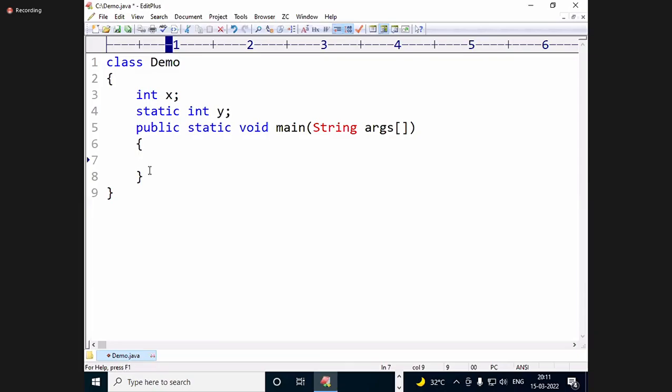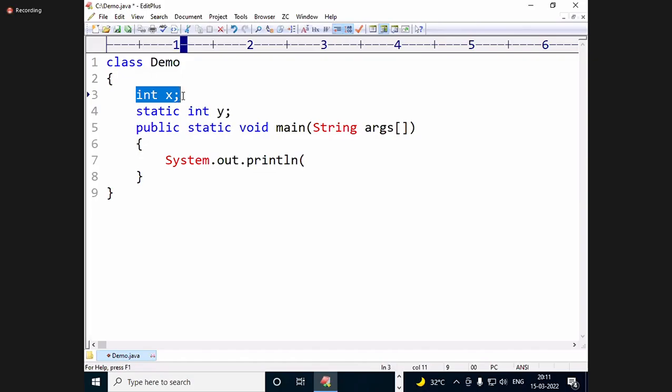Now, I want to access it. What have we tried? System.out.println, Demo.x. Now this x is which type of variable? Instance variable.